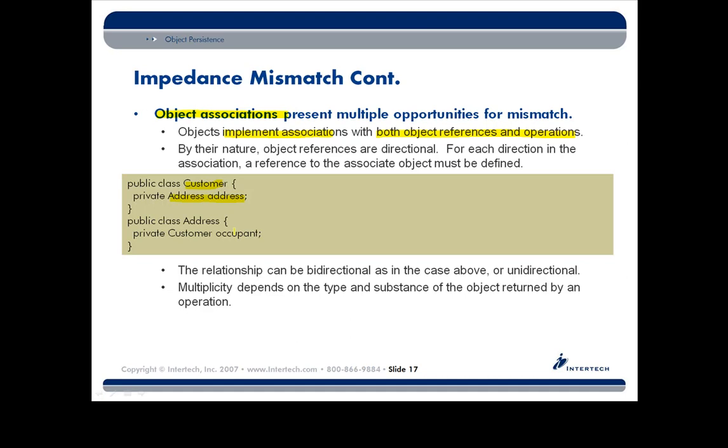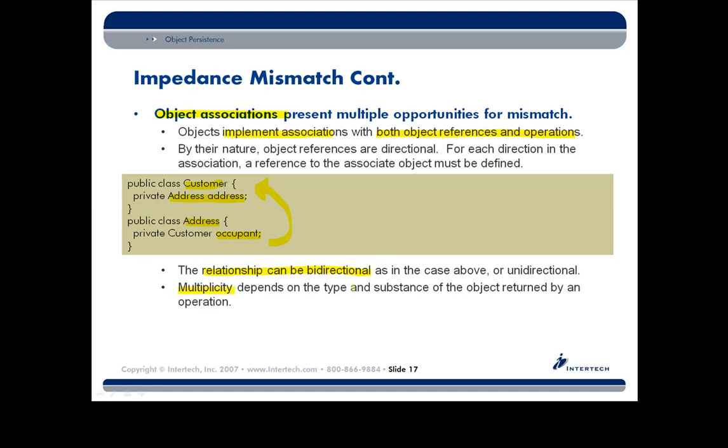property. And of course, inside of an object world, we actually have the concept of directionality as well. So in our address class, if address knew about its customers, they would have a property called customer, or in this case call it occupant of customer type, that points us back to the owning customer. So in the object world, relationships are garnered from properties and methods that we have in our objects. And the relationship can be unidirectional or bidirectional as shown here.